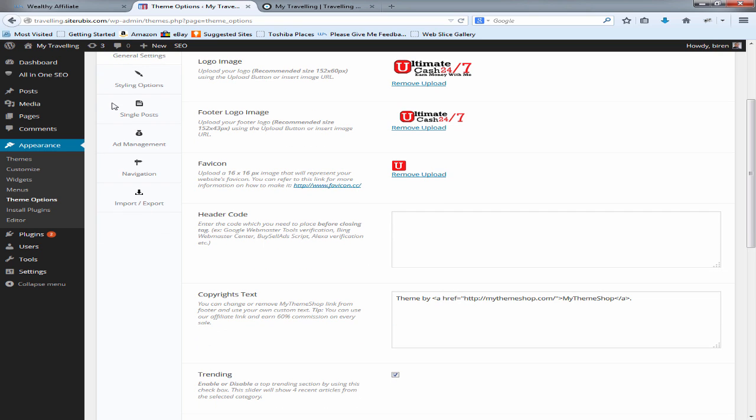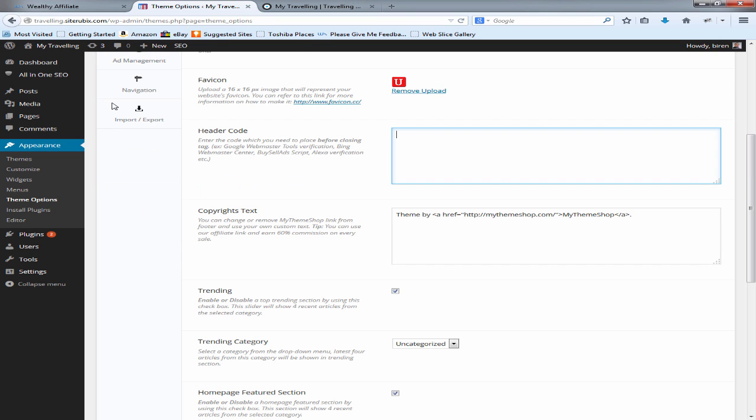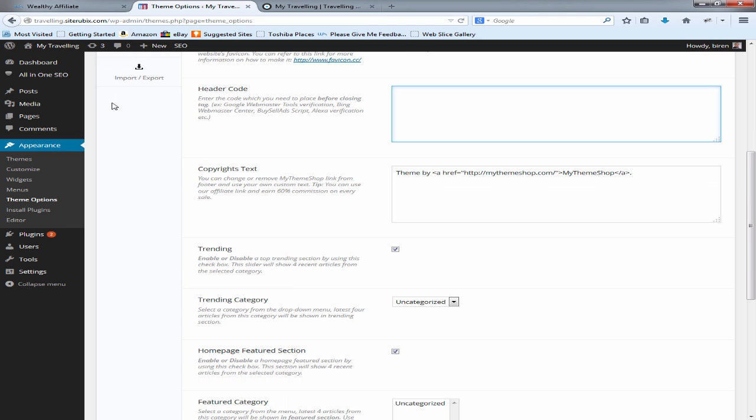However, for favicon, every template out there will suggest 16 by 16 pixels, but 16 by 16 pixels is going to be just that blue dot in there, or just slightly bigger than that blue dot, and we don't want that. So while you're creating a favicon, use a 30 by 30 pixel image. And header code is something we're going to use later on to put in Google Analytics and to submit your sitemap and things like that for this website.